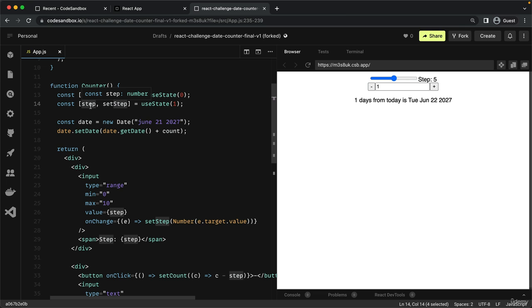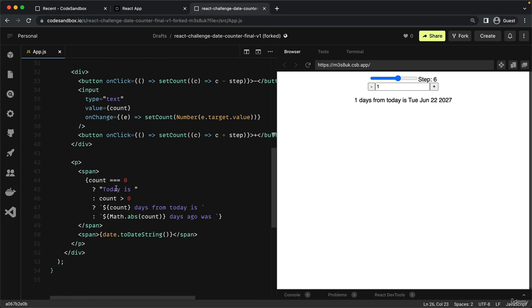But that alone is of course not enough, because with that we would not be able to then change the value. And so we then need to handle the event of actually trying to change, so of sliding here basically. So each time we slide, the change event is fired off. And so then each time that happens, we want to set the step with the current value of the element. So that's e.target.value.